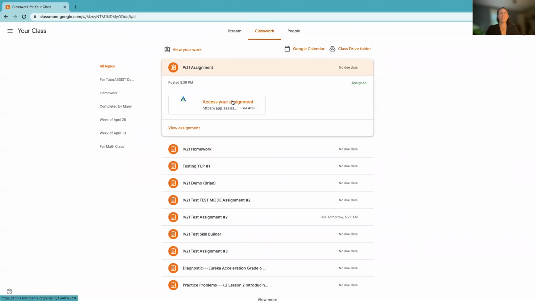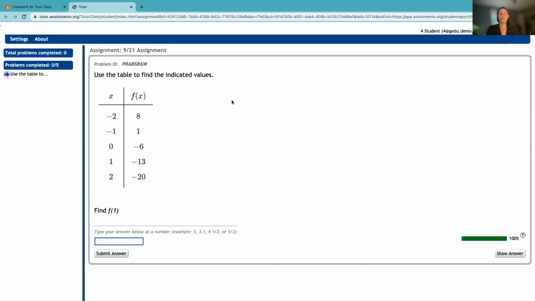link. When they click on that link, the very first time that they access assessments, they will be prompted to log in with the credentials already linked in assessments. They will be prompted to create an account, which is just a little blue button. No additional information is going to be collected from them. It's just going to allow assessments and Google to speak together. And then they'll be brought into the student experience.